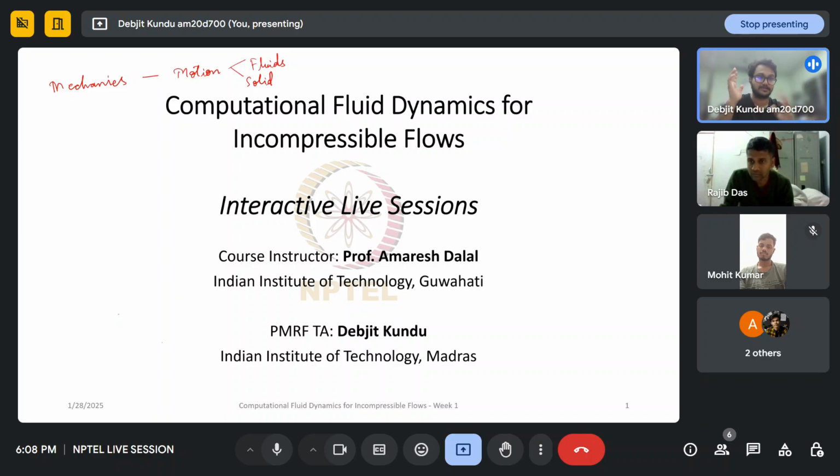And mechanics, again, has two different sides. It has kinematics and dynamics. Kinematics describes the motion itself, not the cause of motion, and dynamics discusses the cause as well as the effect of the cause of motion, which is basically force. So force is the cause and motion is the effect, and we study the relationships between them. So that's what covers fluid mechanics.